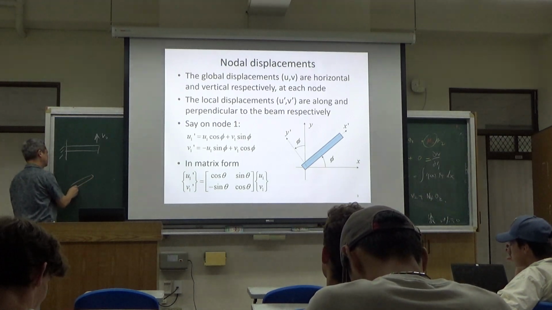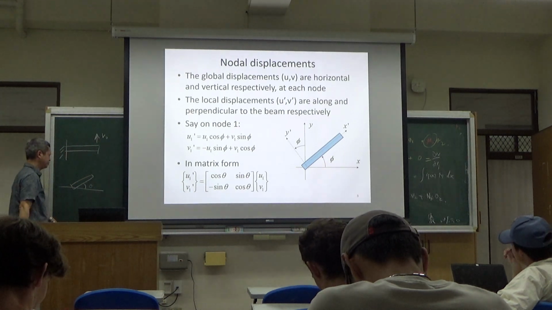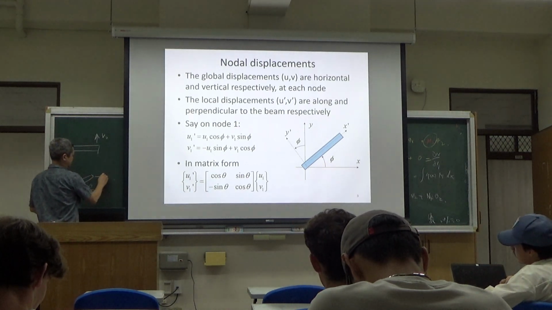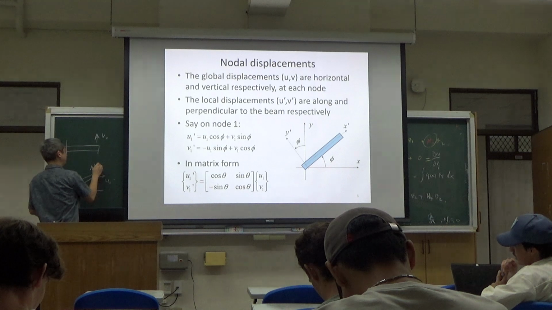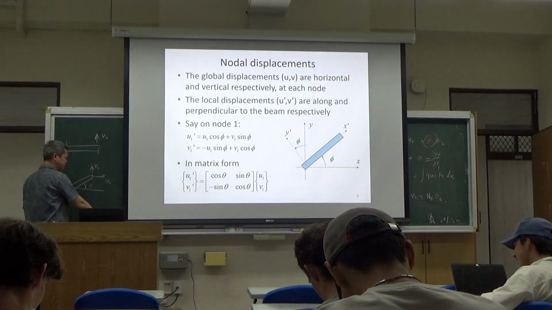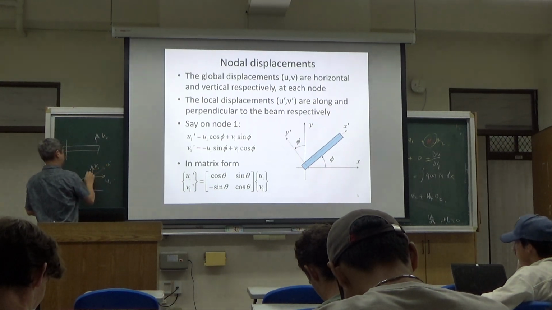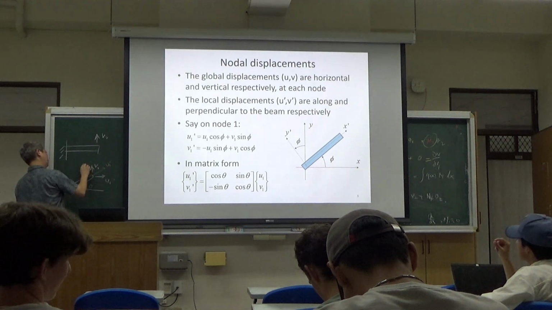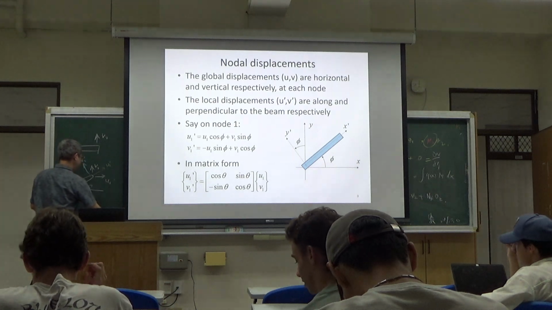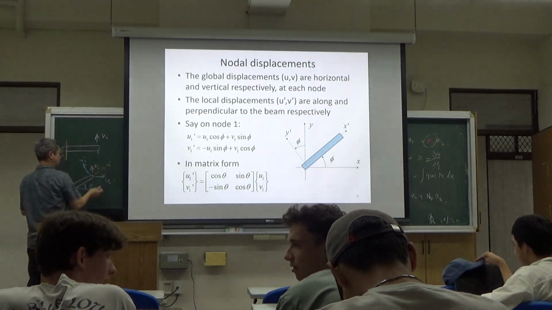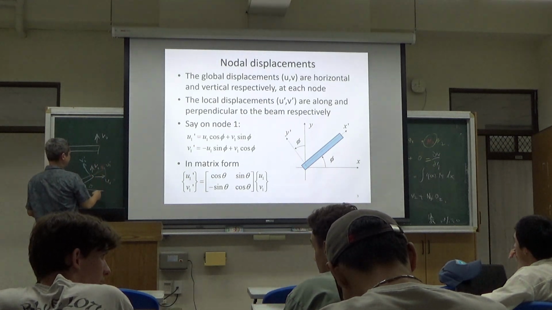In the inclined beam, as I'm not sure what the direction is, I can denote these to be U1, V1. But I still have to reduce the parts into axial direction and transverse direction. Okay? Anyway, the displacement sum must be the same. So what you do is, can you do the projections?